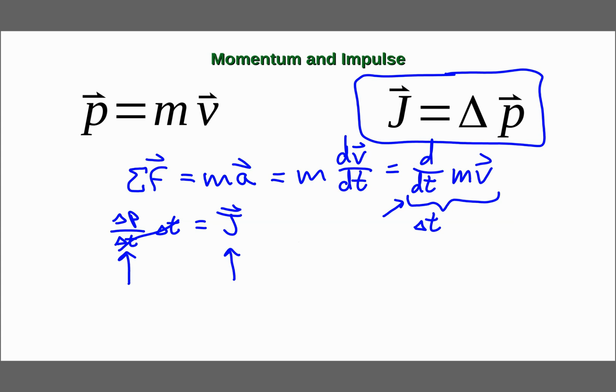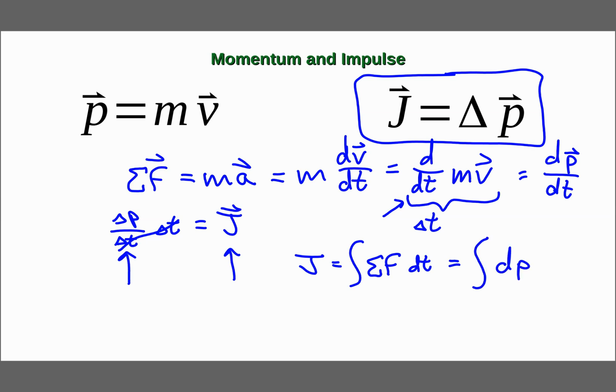Now, much like our work energy theorem, if the net force isn't constant, we can look at an infinitesimal piece of time and keep adding up those little infinitesimal pieces of time, and we get an integral, okay? So then J is equal to the integral of sum f dt, okay? In an integral like this. And then putting in this dp dt for this sum f, we see that what we end up with is an integral over momentum, okay, the changing momentum. So going from this piece to this piece, we put in dp dt, right, and then it's dt, this integral. And these dt's kind of cancel.